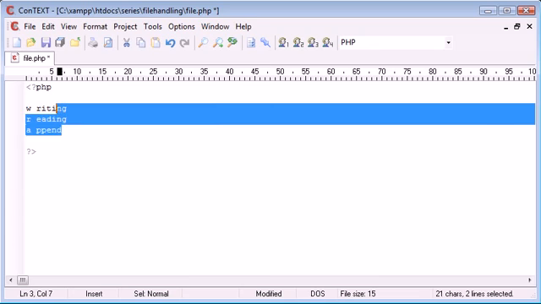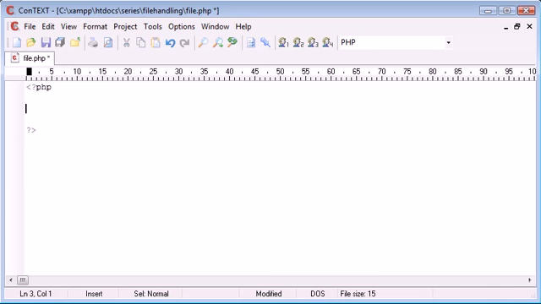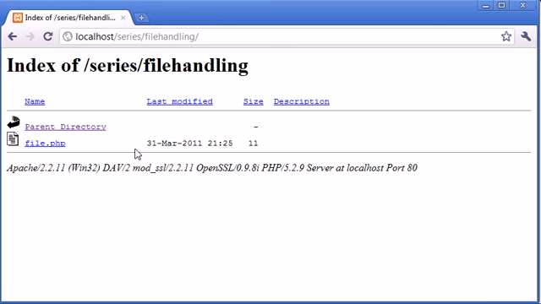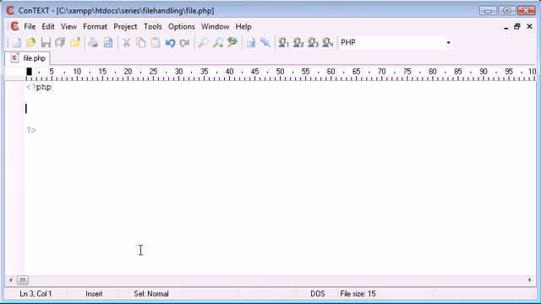So let's get rid of this. Okay, so how do we start? The first thing we need to do is create a handle which will open the file. Even if the file doesn't exist, you can see at the moment inside here no other files except file.php exist. We create something called a handle which uses the fopen function to create the file, even if it doesn't exist. The first argument we give it is the file name itself.